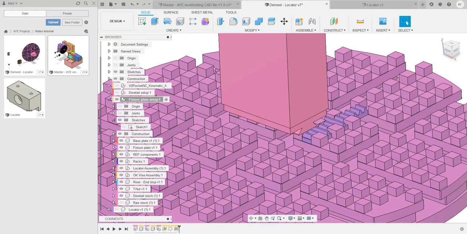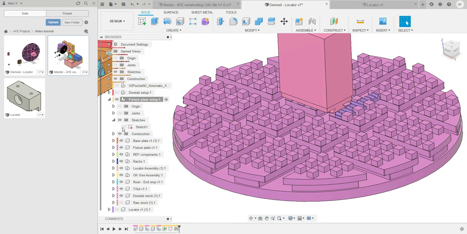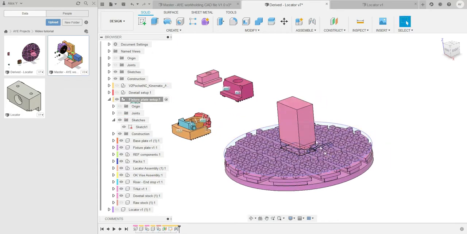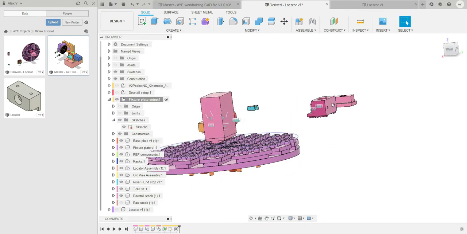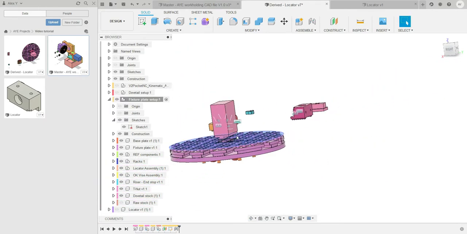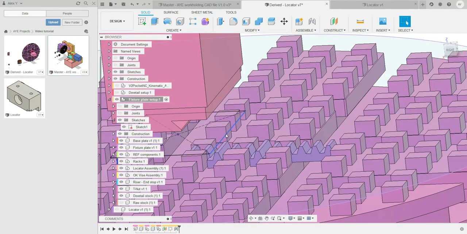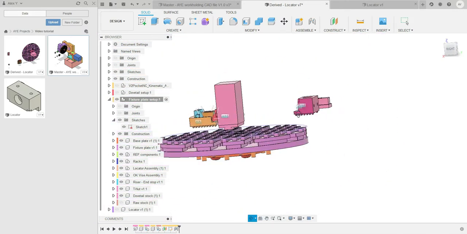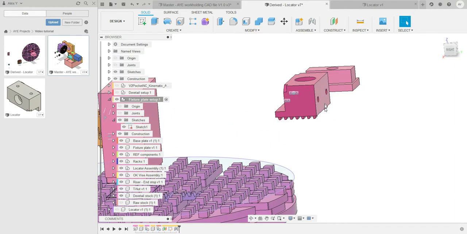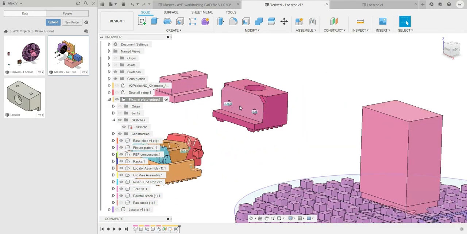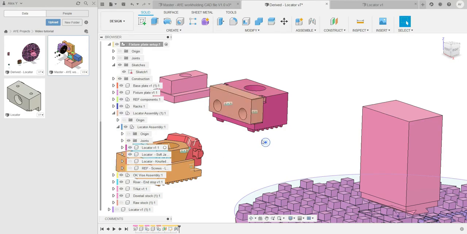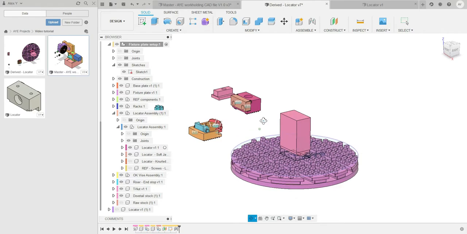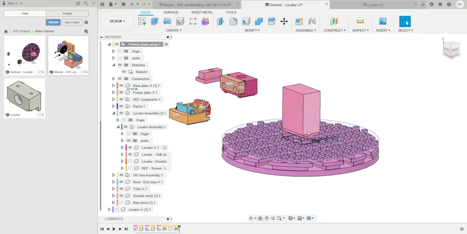Now that I have the rack position where I want it, I'm just going to bring this sketch up again. I'm going to try and position this locator so the edge butts up against the edge of the stock, or the edge of this line here. With a locator, for this kind of stock, I could just use this flat edge, but I'm going to show you using the soft jaw on the front of the assembly, the locator assembly here, which if I expand it out, I'll make it visible. So I'm going to use the soft jaw, and that's just because I want to illustrate something when I create a joint.